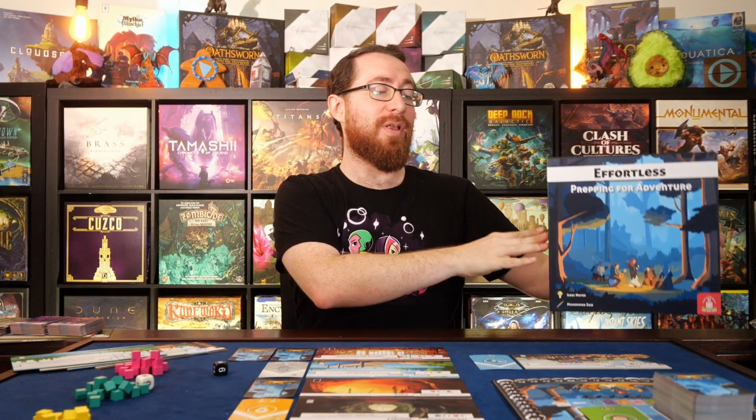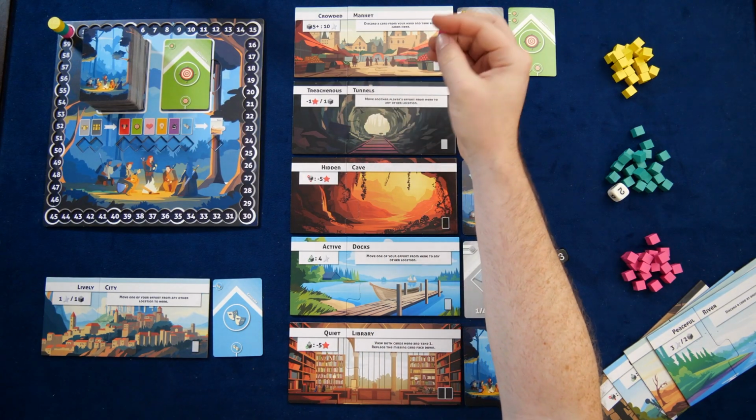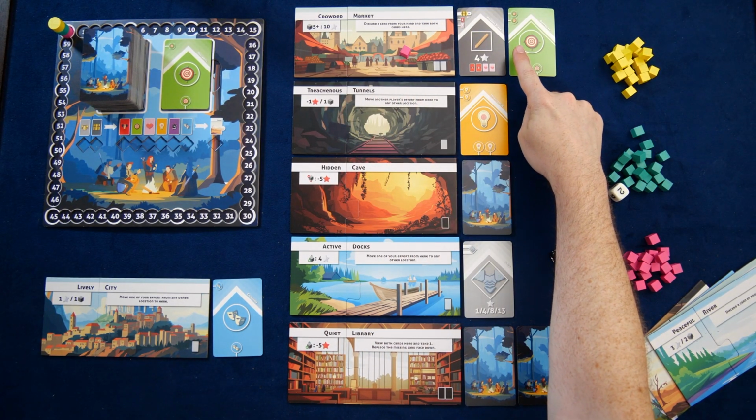Effortless is a 1 to 5 player game of set collection and area control. This here is a prototype, all rules and components subject to change, and I'll have a link to the crowdfunding campaign down below. In Effortless, players are expending effort. They're going to be taking their cubes and placing them onto one of these 6 different locations on the board in order to go ahead and take cards which are going to score them points.